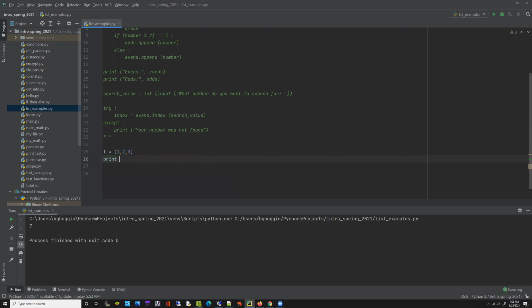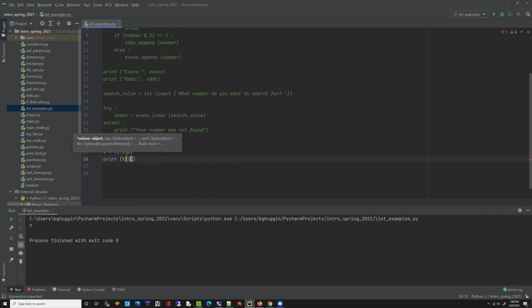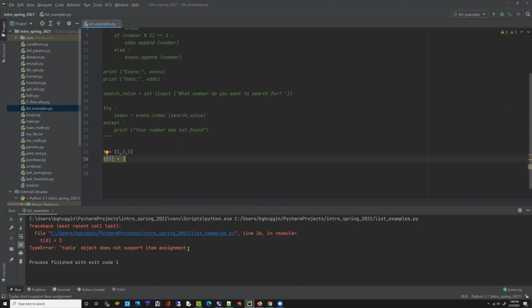We can print T, the first item in T, and that's fine. But if we try to edit it, if we say T[0] equals some other number, then we get an exception. It says the tuple object does not support item assignment.